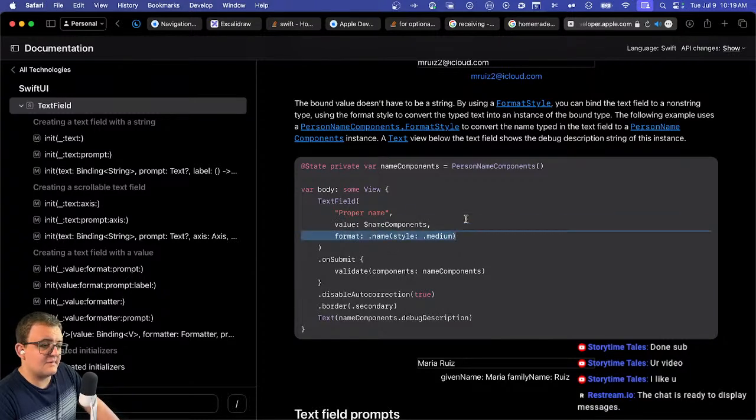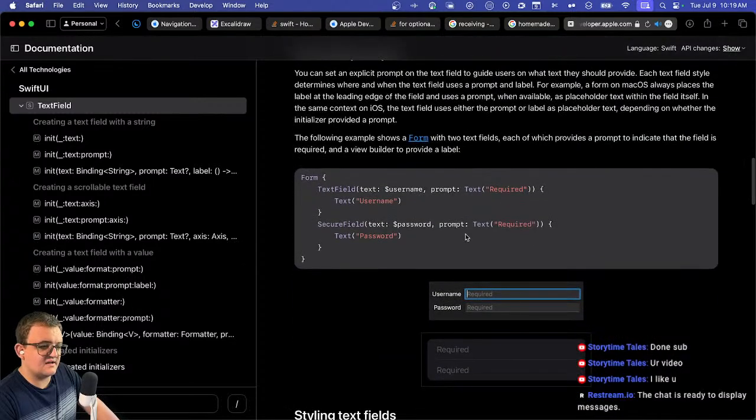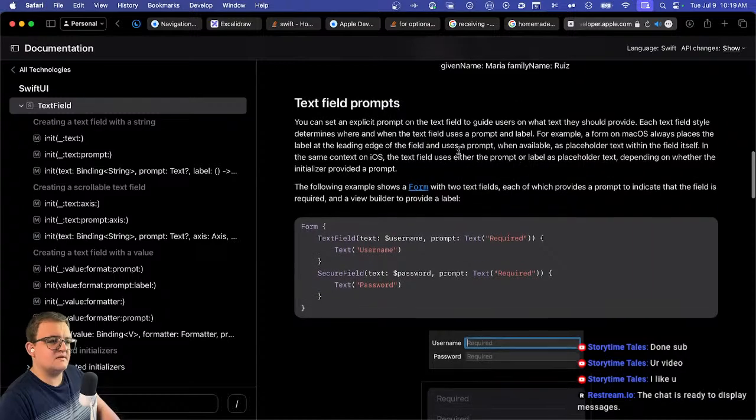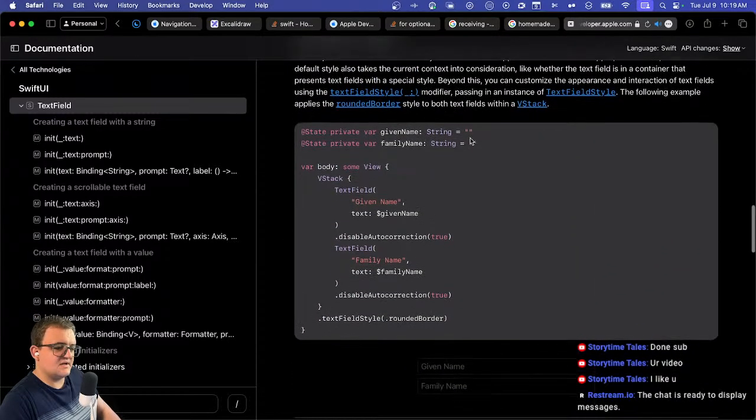You can give it a format and text of prompts. I can give it a prompt, but this only seems to apply to macOS. Styling text fields. Yeah.